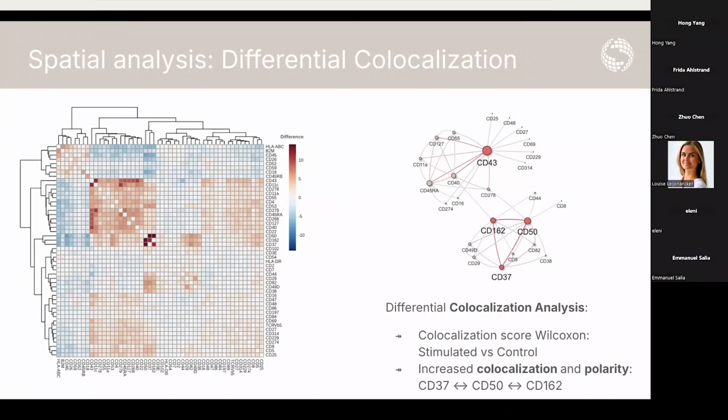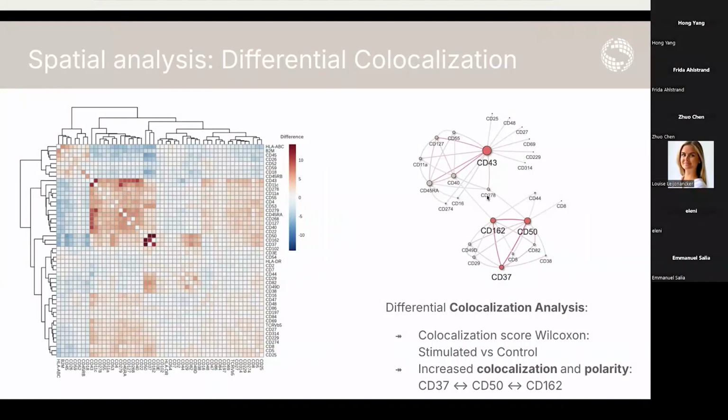And yet another way that could be even easier than heat maps is using these colocalization networks here, where in a very clear way we can see that we have a colocalization module consisting of the three proteins that we've been talking about, CD37, CD50, CD162.